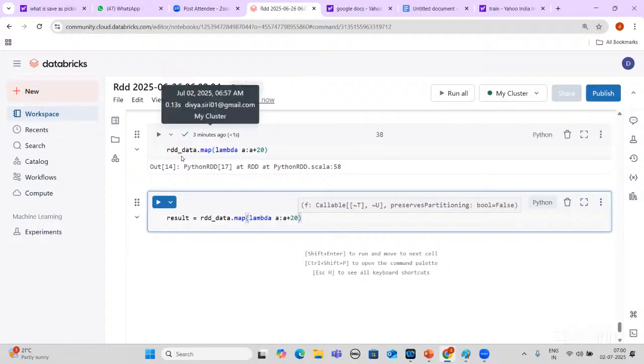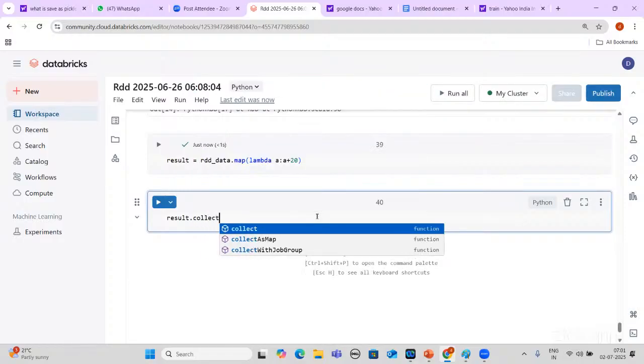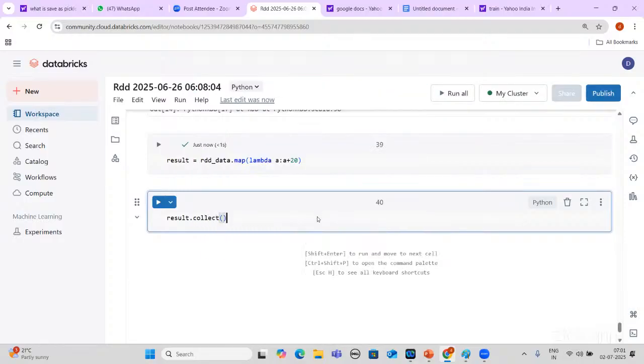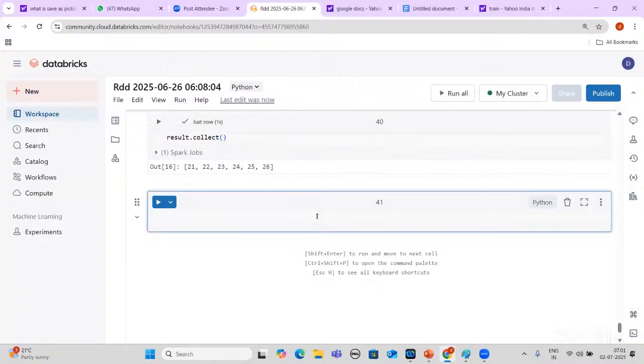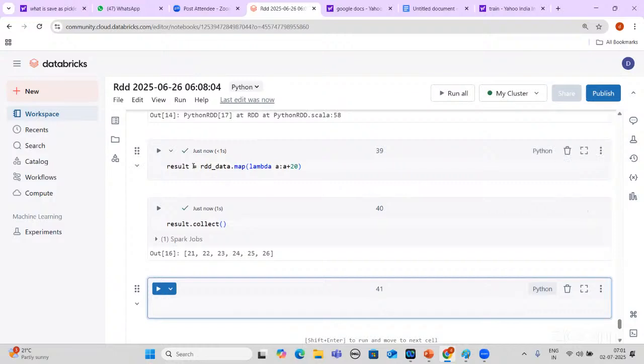Now I'm writing this into another variable. If I want to get the information, I just use result dot collect. Simple, no need to get confused. Just put anything into a variable and just collect it. That would be easy for you.